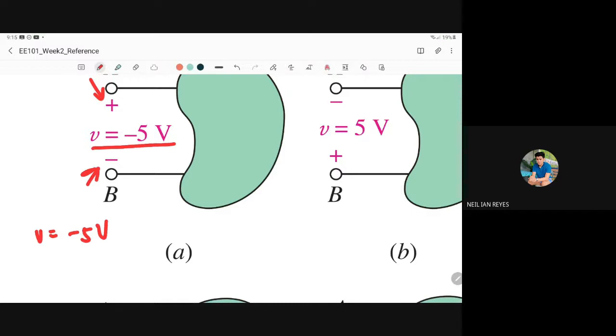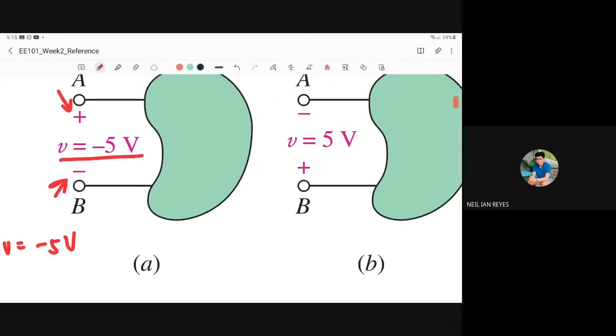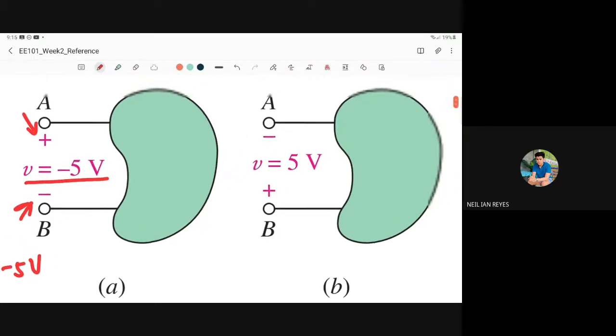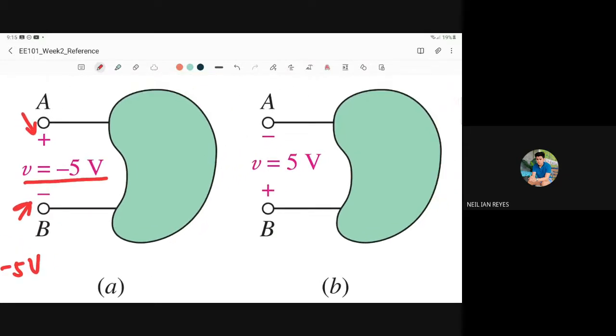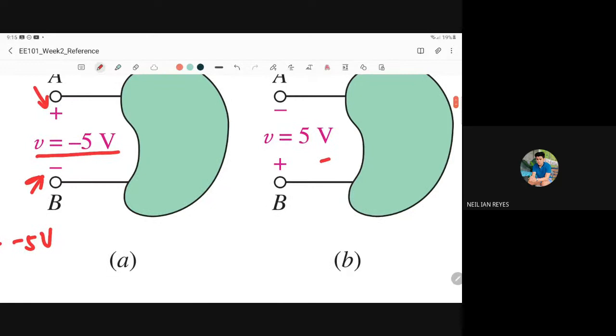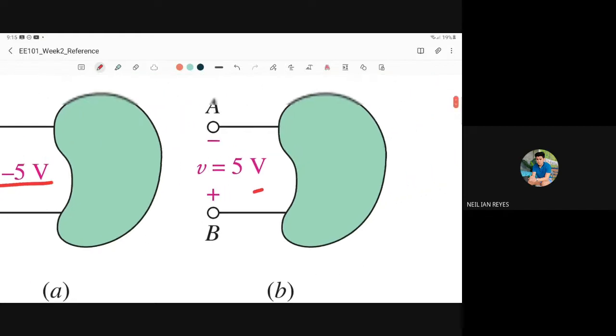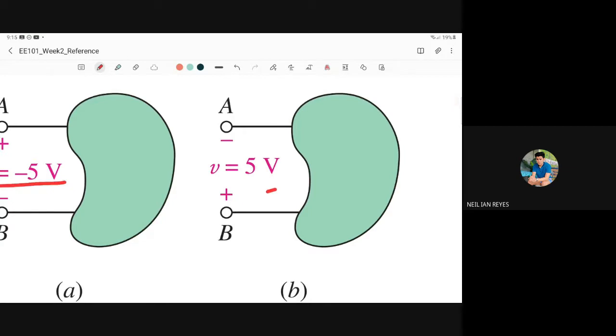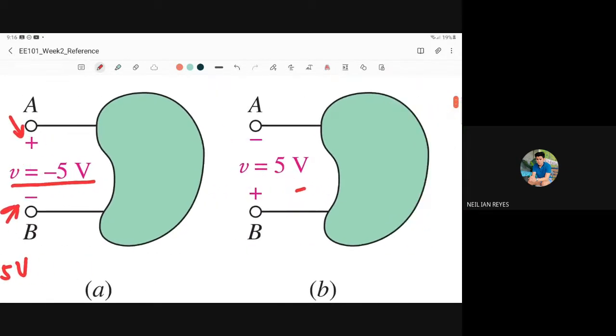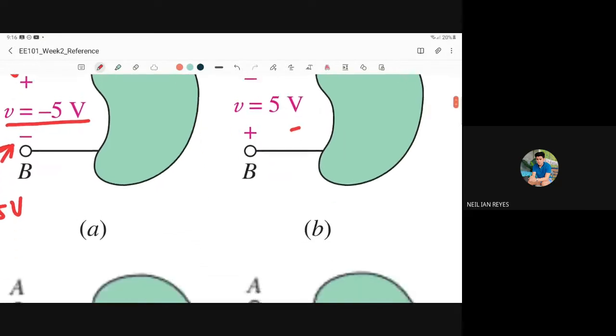Okay, so what happens if we will reverse the sign convention that we set in this network? So we have the same network, but then i-reverse lang nato ang sign. So automatically, mo-positive na ang atong voltage. So ingana lang na siya. Okay? So all throughout your calculations, you need to define the potential difference, the positive and negative in your components, so that you would be able to identify the value of your voltage. So kung ang final answer nimo is -5, but then ang sign is inverse, then you have to change that to +5 like this one in network B.